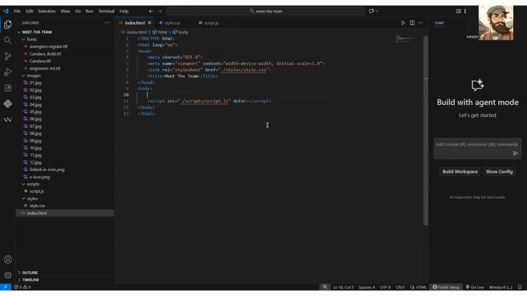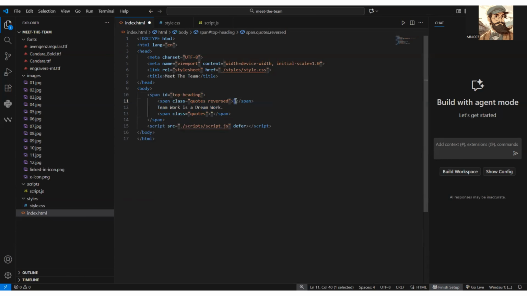First of all, we need a heading. So let me quickly write the markup for that. We just need a small heading, but I would like to show some things to you. Okay, so here we have the small heading. This is called top heading, and we have this text, teamwork, the framework, and we have the quotes. There's a thing in HTML: the quotes are not properly represented in most fonts, so we might have to do some tricks. So let's save it and check how it's looking.